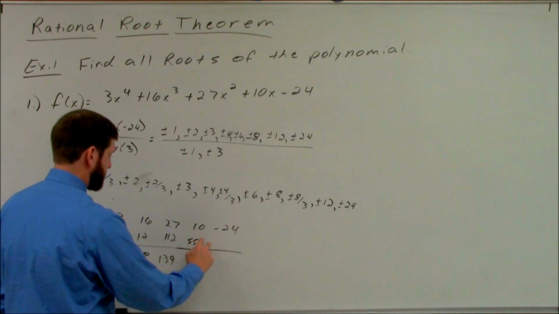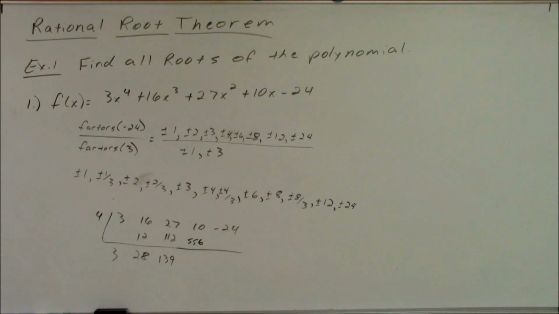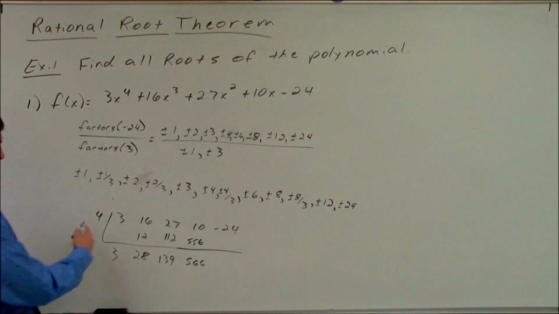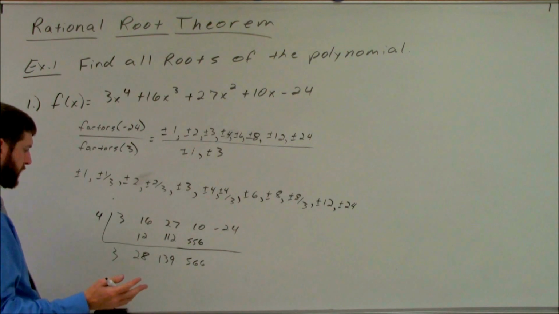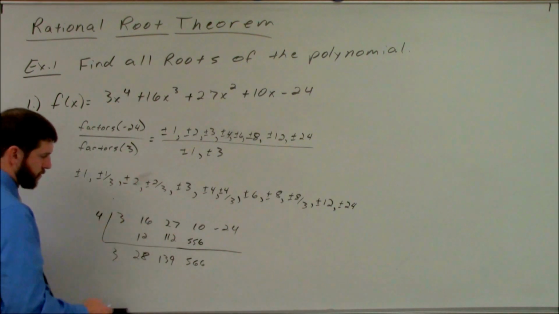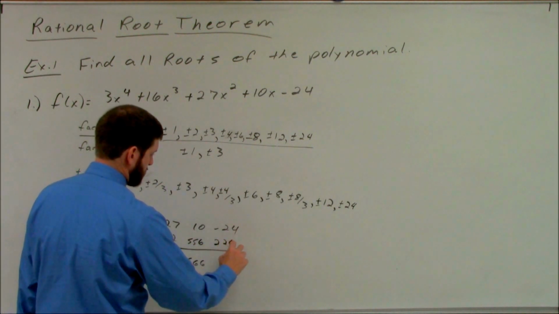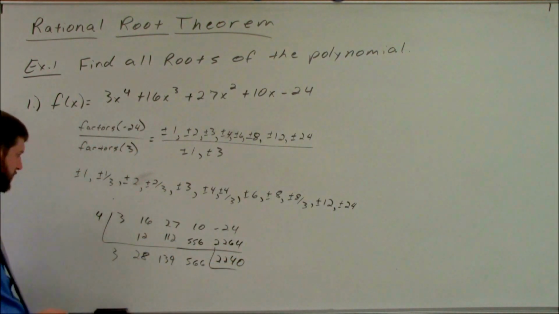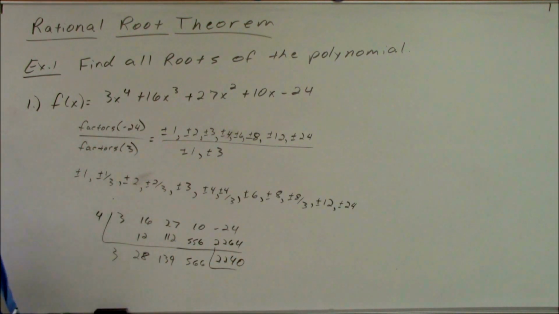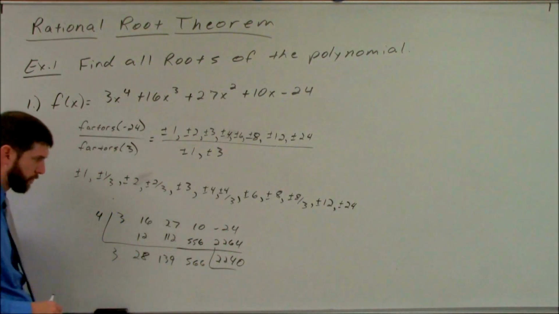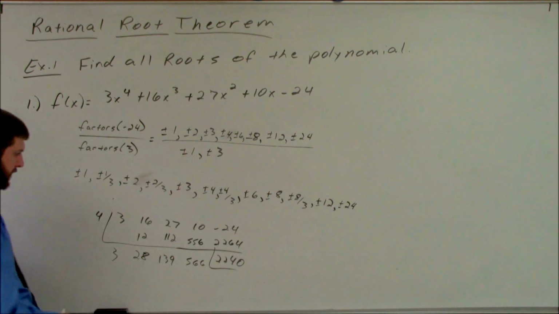I believe that is 556. That's going to give me 566. So 4 times 566, 4 times 5 is 20, 4 times 6 is 24. So 2240 plus 24 is 2264, which gives us a nonzero remainder, somewhere thereabouts. So as you can see, 4 did not really help us out at all, correct? We didn't get that remainder of 0, so we know 4 is no good. So we would just dump 4 and try the next one.